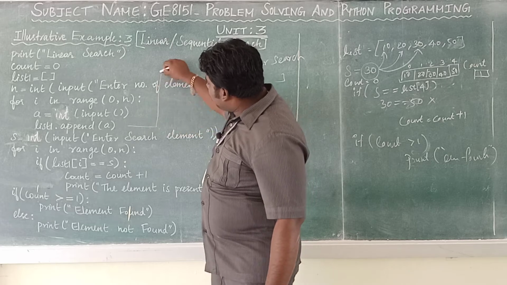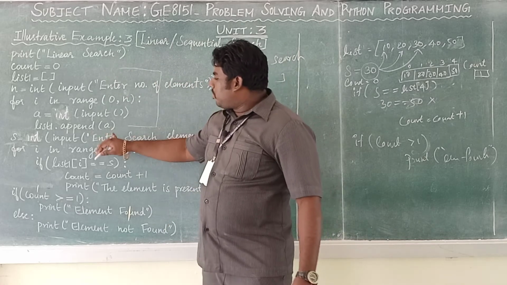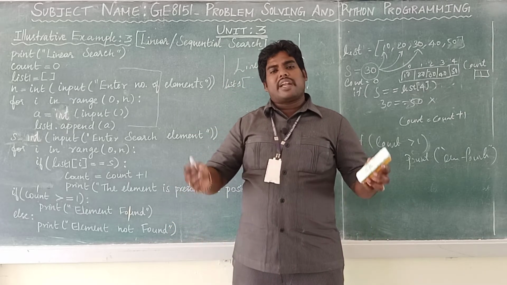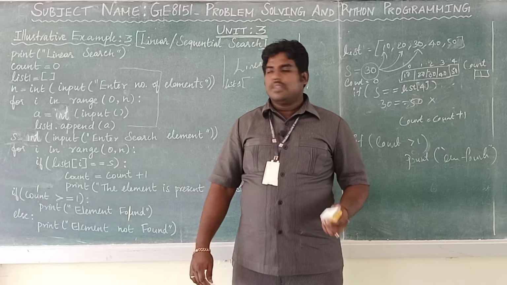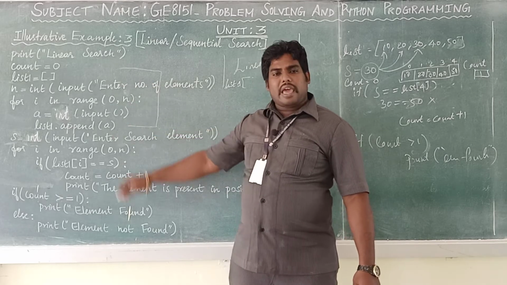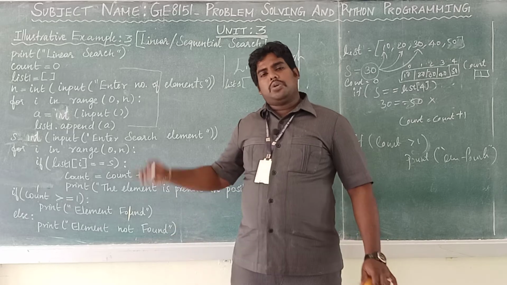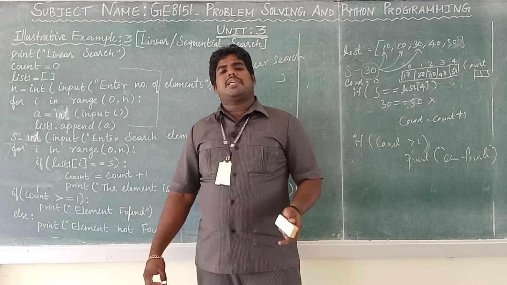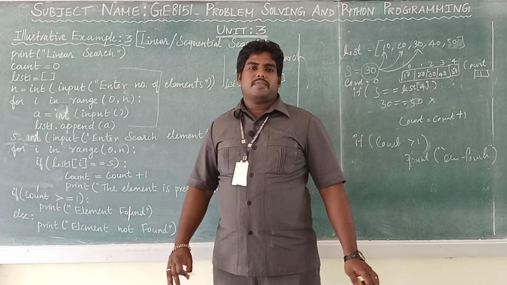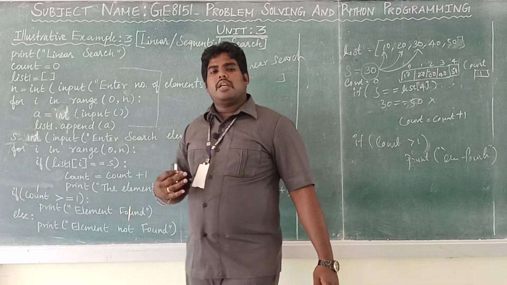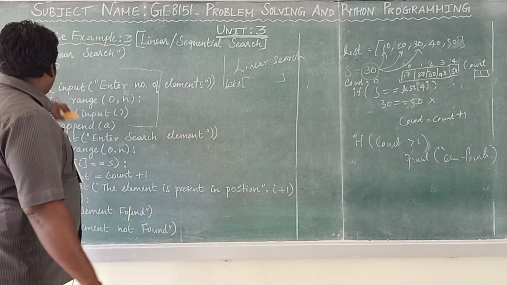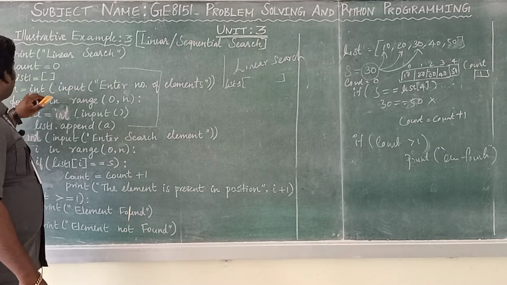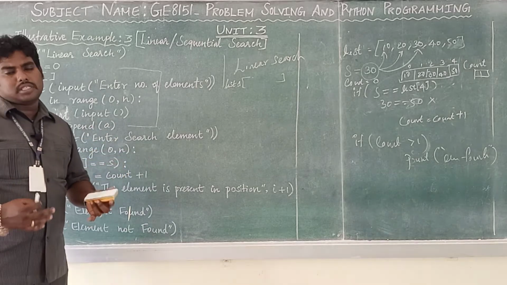from here to here, from the empty list to this line, is the same for all list programs for getting the input in runtime. In any program where you are using a list, if you want to get the input in runtime or dynamically, this logic is the same. This is the logic to get the input dynamically. So first I need the empty list. So one empty list is created.